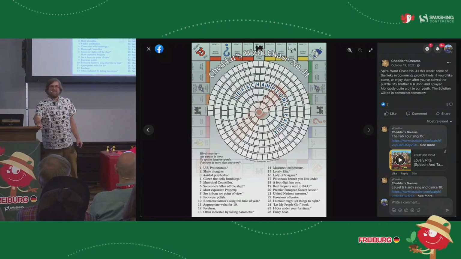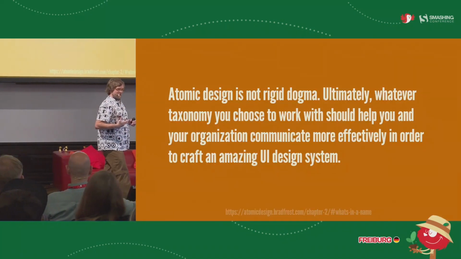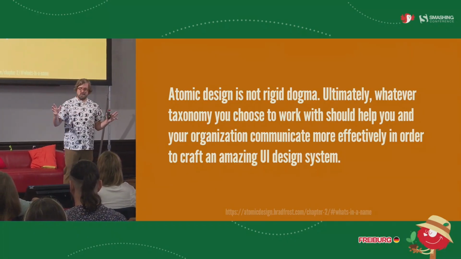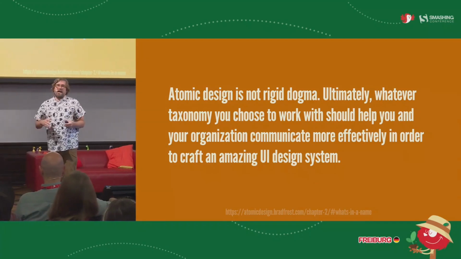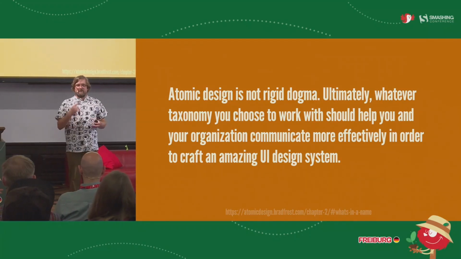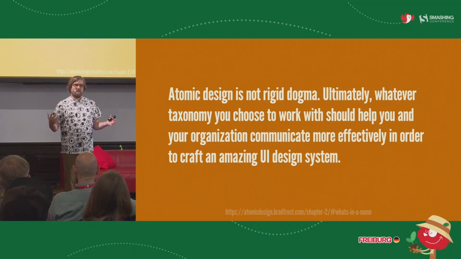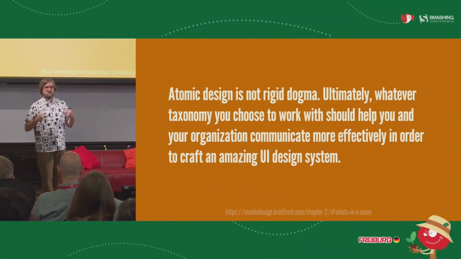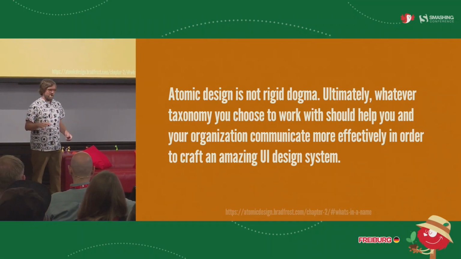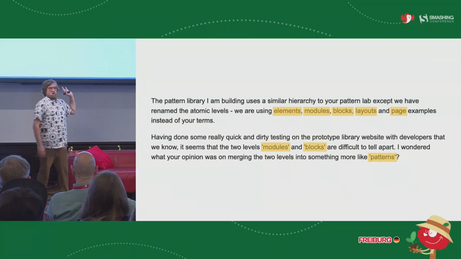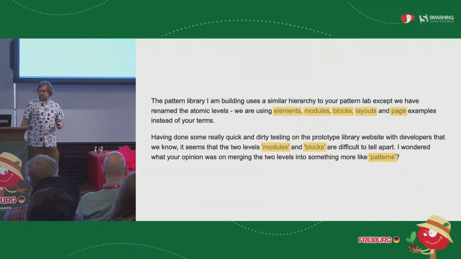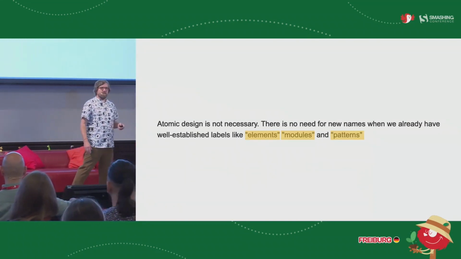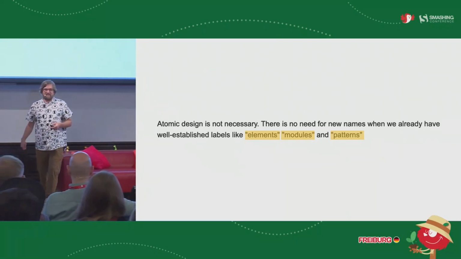That's what it is. But I bring this up because for as long as atomic design's been around, I'm like, don't worry about the labels, don't worry about all of this classification. But for years and years, I have been getting so many emails from people correcting me, trying to do something different, and saying, what about this? Me and my colleagues are about to have a fist fight about what to classify this component as. I'm like, please don't do that, right? Lots of people are like, why did you call it like this? What about elements, modules, and patterns? I literally have like 12 years of these kinds of emails, right?